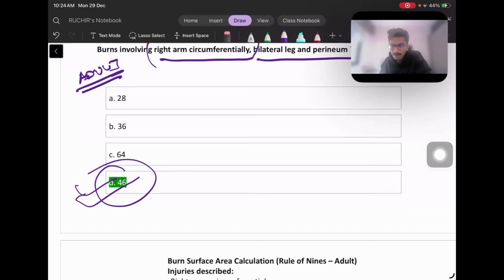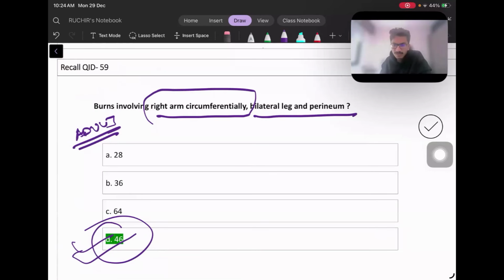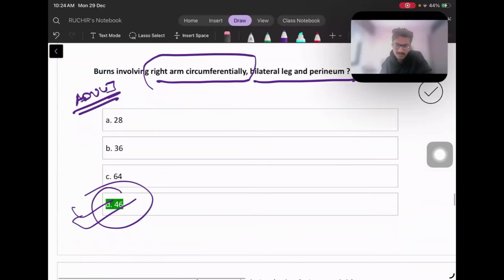So here there is some discrepancy about the answer being 28 or 46, but as per what I feel, we cannot ourselves assume. If we see bilateral legs, it means that they are completely involved. I think there should have been some clarity on this. Even so, in the Wallace rule of 9, if you see the image also, you cannot demarcate that if the legs are involved it is 4.5 or if the thighs are involved it is 4.5, because they will not have the division that the thigh is half and the leg is half. So according to me, the answer here would be 46.